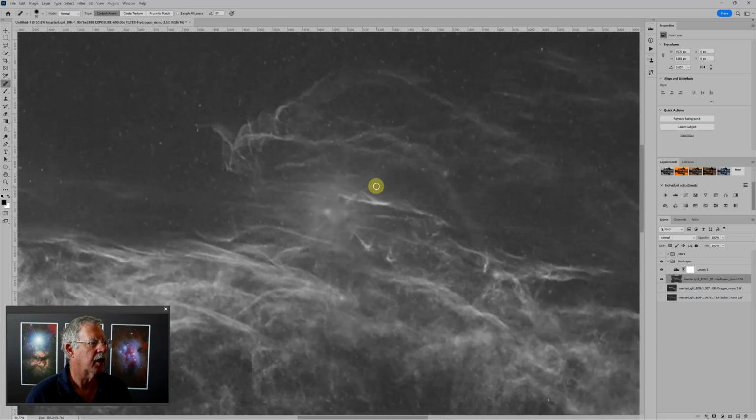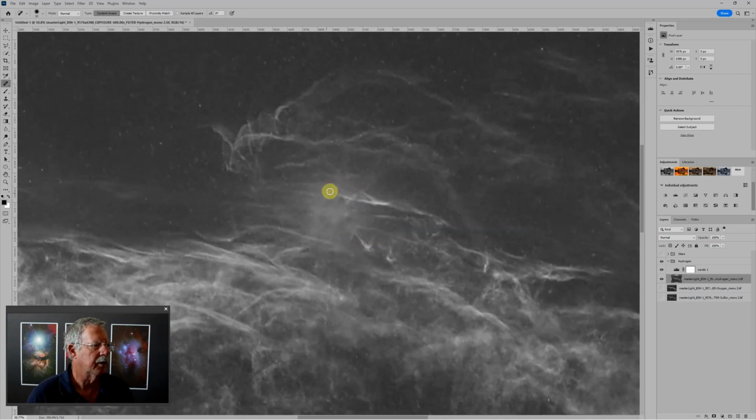or I can just click on a spot, and basically what I'm doing is looking for the areas that are really the biggest offenders. And you can see there's still kind of a glow going on here. Sometimes you have to guess, is that truly something that's there in the image, or is that an artifact from star removal?